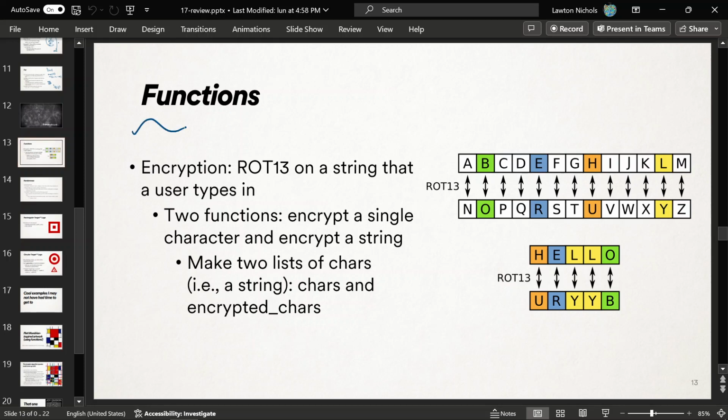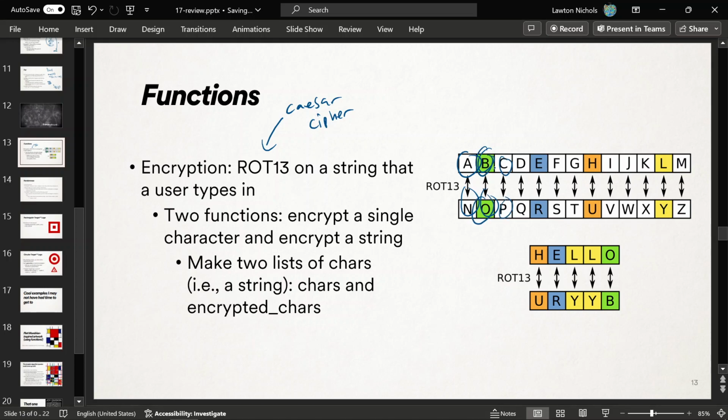Remember that encryption is just garbling something so that you can give it to somebody and have them not catch what you're saying, but somebody else can decrypt it if they know the key. A simple kind of encryption was this ROT13 thing that we talked about, also called the Caesar cipher. It's just shift every character of the alphabet by 13. Like A becomes N, B becomes O, and then vice versa, wrap it around. It's like O becomes B, P becomes C, all that fun stuff. And that is your encryption.